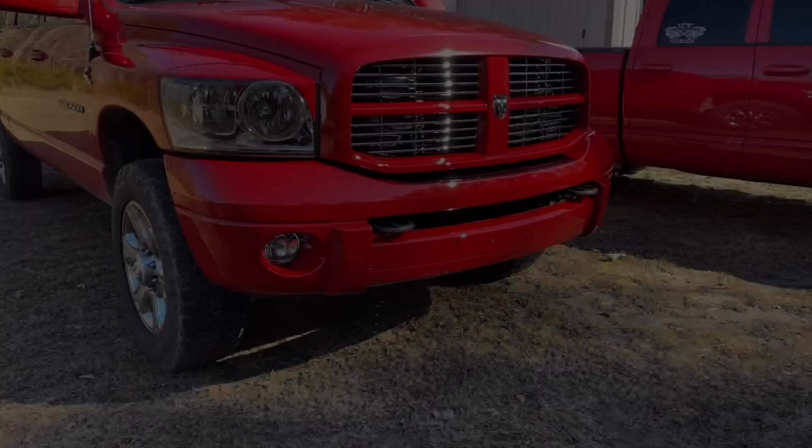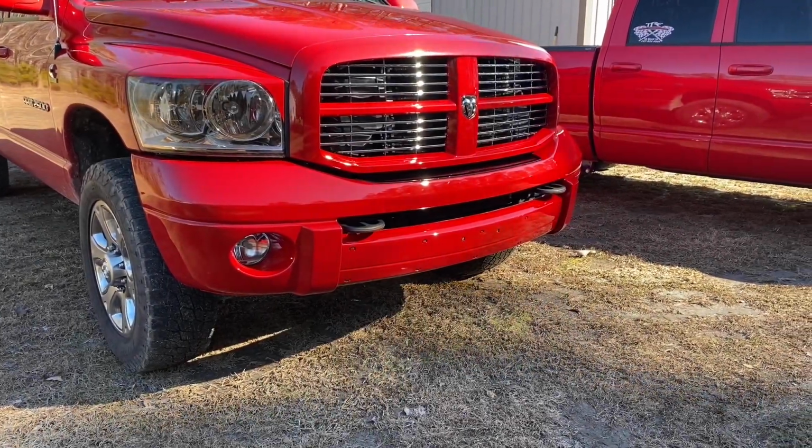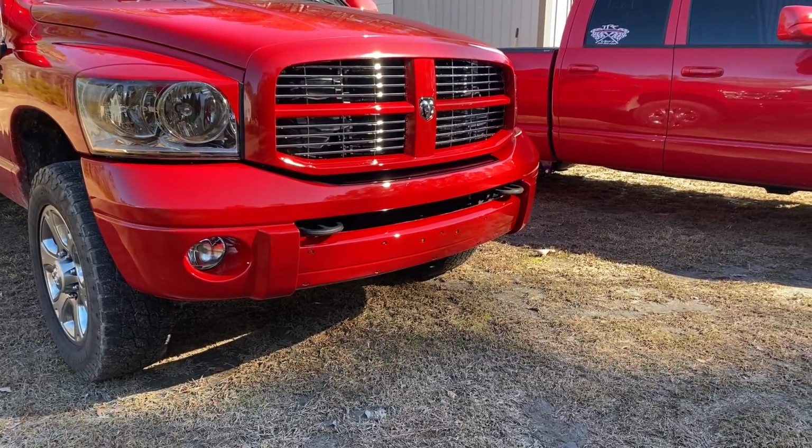I always like to go ahead and get a paintable front bumper and grille. Some people get away with painting the chrome, but the issue is it's really hard to get the paint to adhere to that, and eventually you're going to get a rock chip or hit a big enough bug, and it's going to get a really small chip, and over time it's just going to start flaking away, and you're going to get a bigger and bigger spot that's going to have to be touched up or repainted, and it's just a hassle. So it's a whole lot easier and not that expensive to go ahead and get a paintable piece. The paint will stick to it a whole lot better and you won't really have any issues.